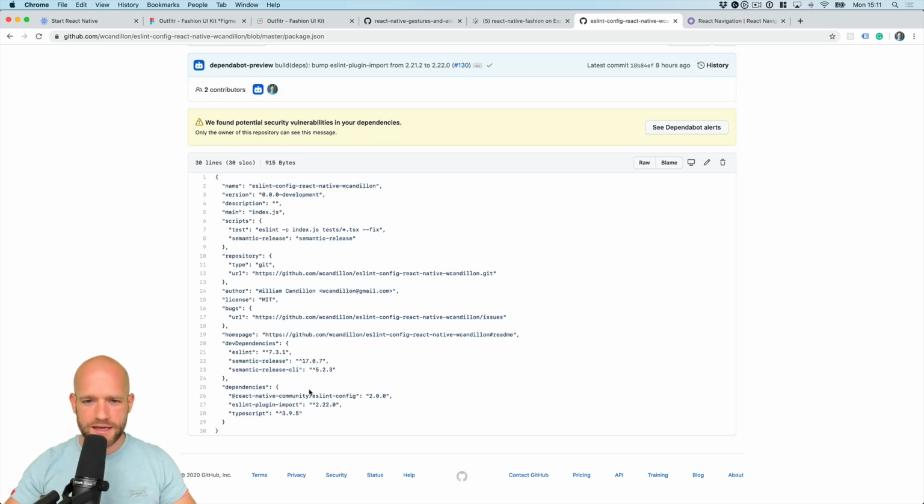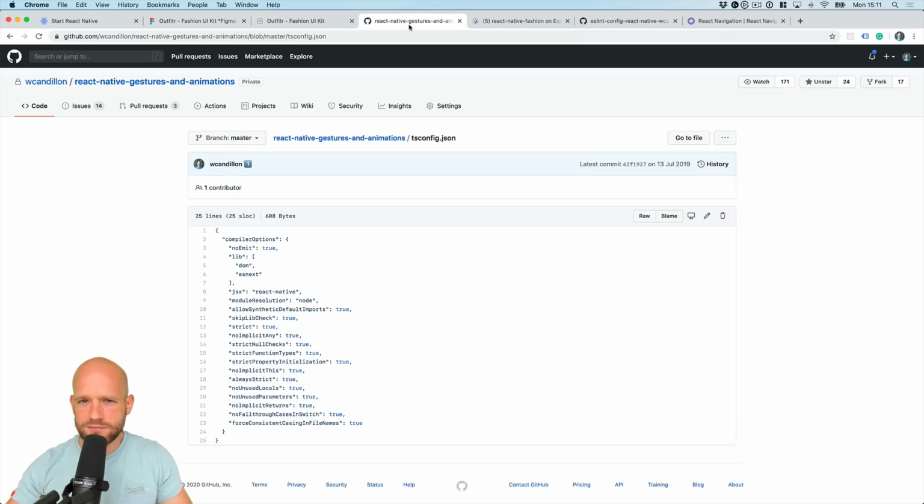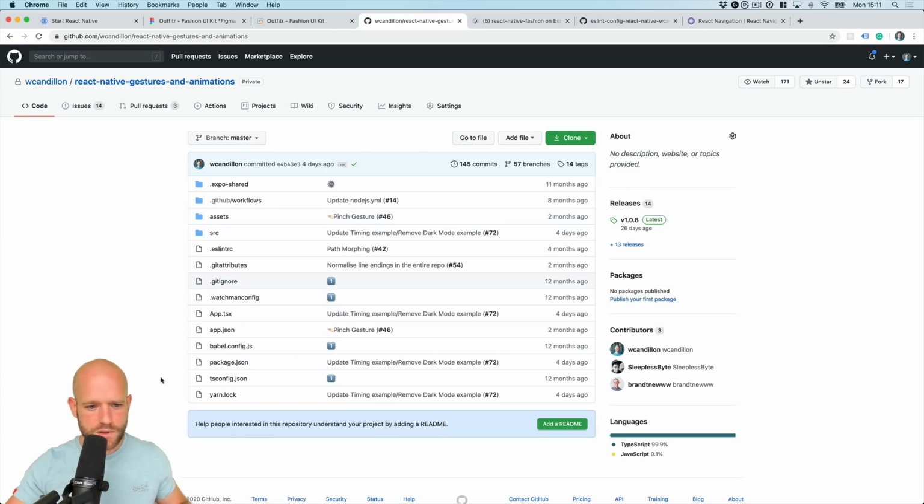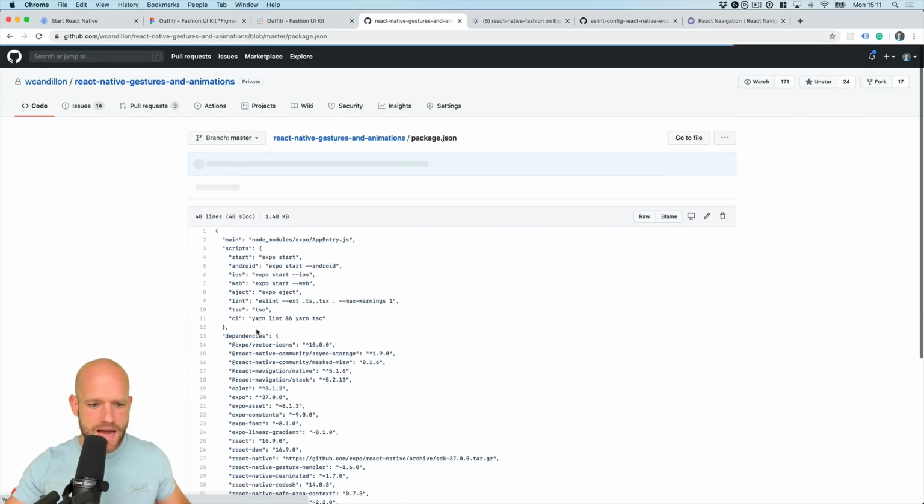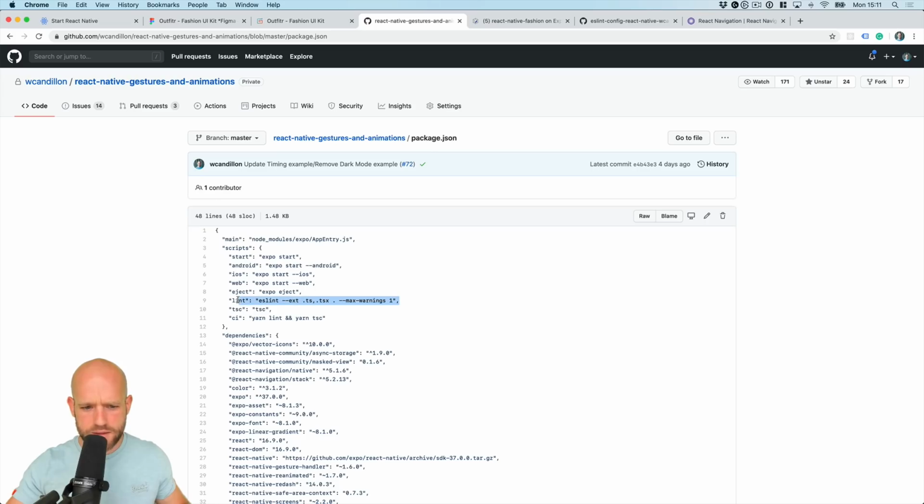And one thing I like to do in combination with this plugin, because this configuration is actually having a lot of warnings, and for me, these warnings don't make sense. It should be either an error or not. So I like to run ESLint with max warning 1, but I think actually it should be 0, right? Oh, yeah, I think it should be 0.